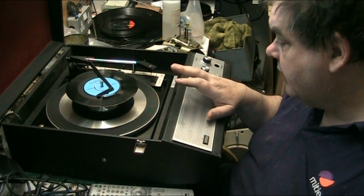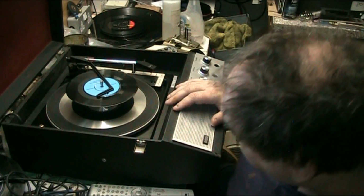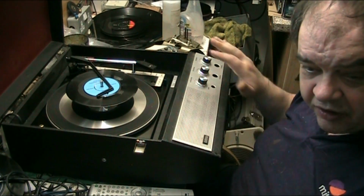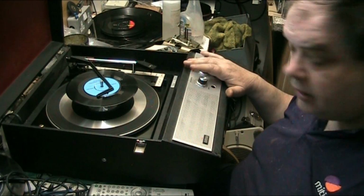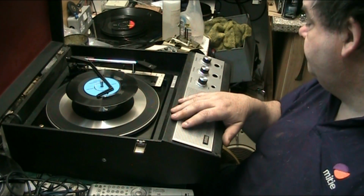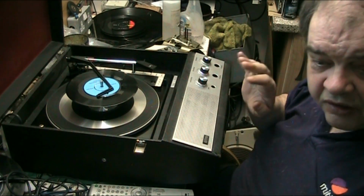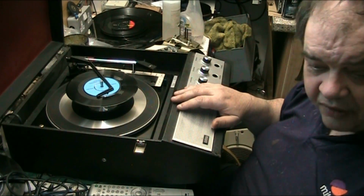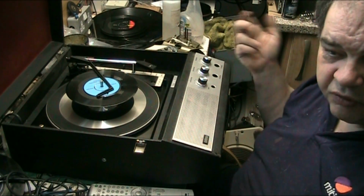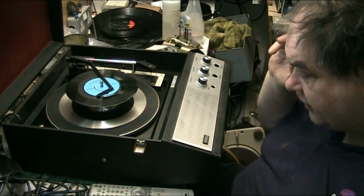This is the Ultra that I got on Sunday. I paid £10 for it. It's been completely refurbished. The amplifier has been upgraded to 5 watts. It does 5 watts now, no problem whatsoever. The original unit was 3 watts. The amplifier that's in this is still made by BRC. It was exactly the same board. The only difference was the transistors that were fitted. But it's still exactly the same board.